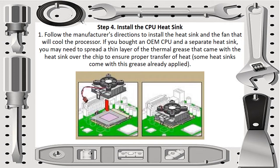The fourth step is to install the CPU heatsink. First, follow the manufacturer's directions to install the heatsink and the fan that will cool the processor. If you bought an OEM CPU and a separate heatsink, you may need to spread a thin layer of the thermal grease that came with the heatsink over the chip to ensure proper transfer of heat. Some heatsinks come with this grease already applied.